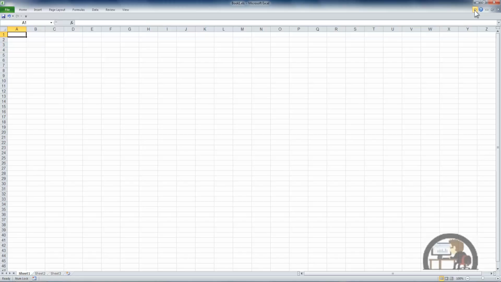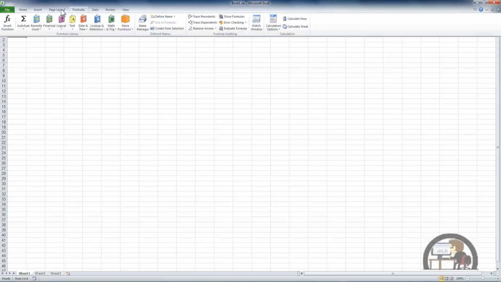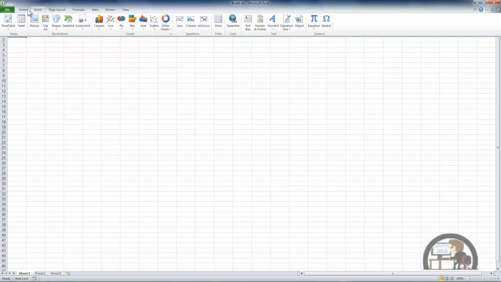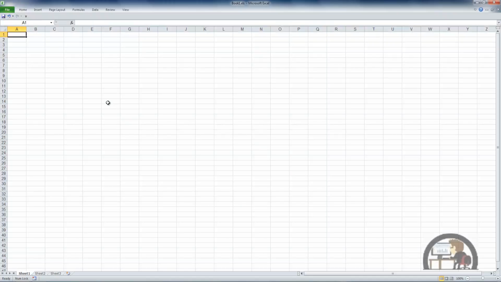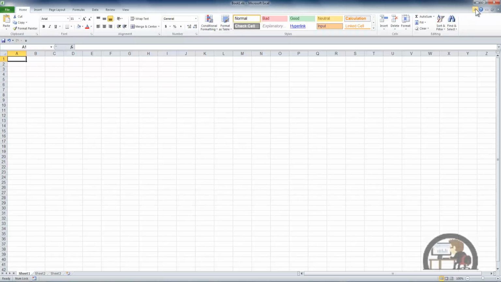I still have the tabs displayed, so the ribbon is not visible anymore, but it is accessible by left-clicking any one of these tabs, and I can get the commands and the command groups associated with those tabs. When I left-click and reactivate the workbook, the ribbon disappears, and again I'm looking just at the tabs. To undo that, this up arrow now is a down arrow. I can click the down arrow and display the whole ribbon.